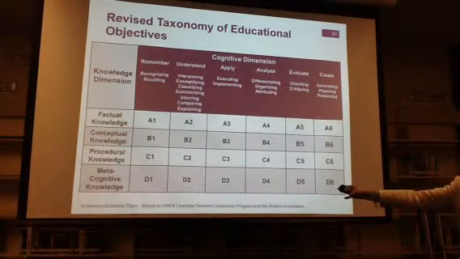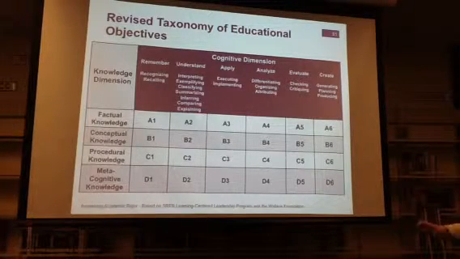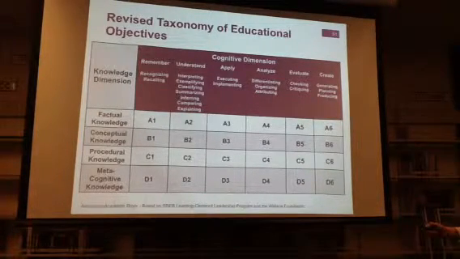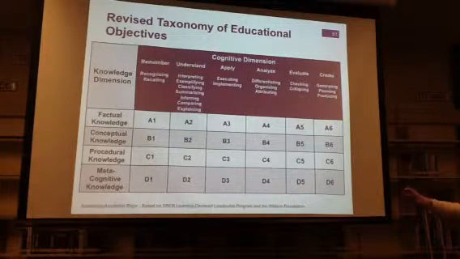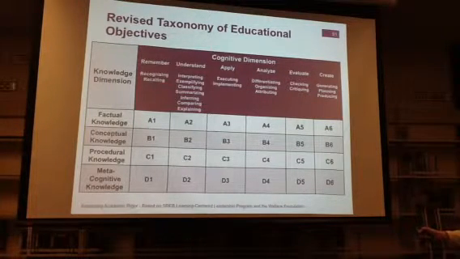Okay, so this is what it's going to look like when we're all done. This is the table we're going to learn to use. Let me show you. If I am teaching kids multiplication tables, I am having them remember factual knowledge, so that would be an A1. If I am having kids summarize a paragraph that they have read, I'm doing B2, because most reading things are conceptual. They're not factual. They can be factual. But if I'm having them summarize it, that's a B2. If I'm having them show me the steps for scientific inquiry and give them to me, that's a C3.